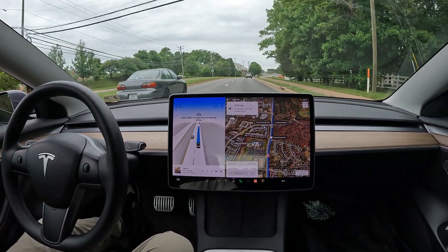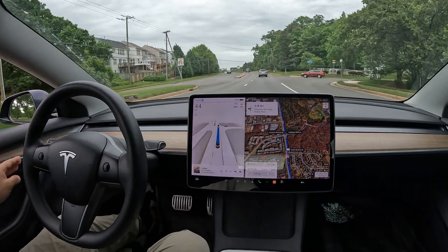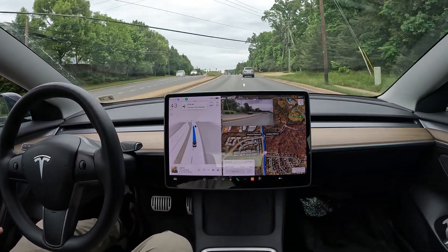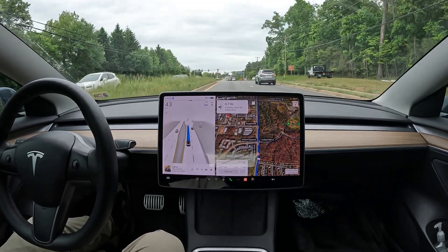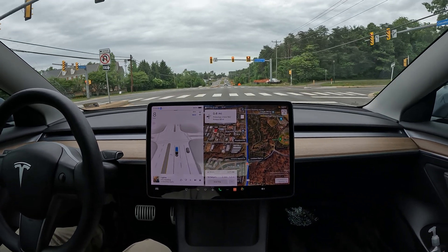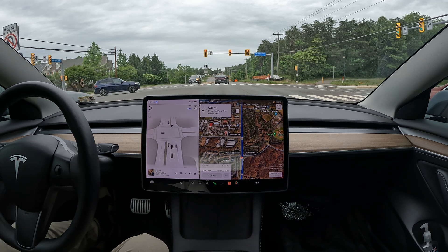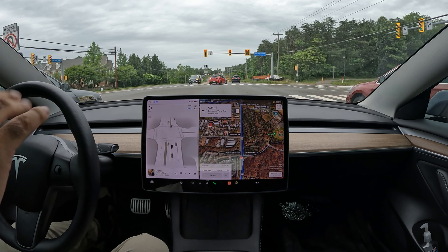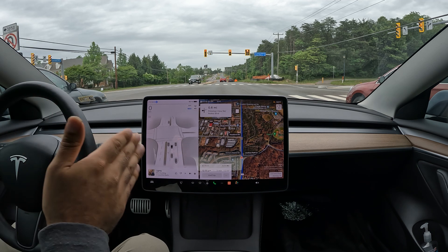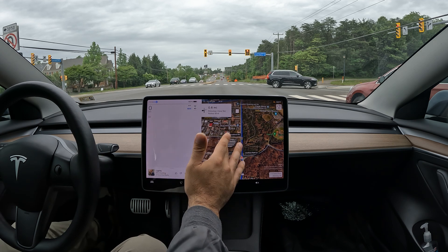Nag number three — I noticed a bug crawling in my car, looked away, and that's probably why I got it. So far, three nags on this drive. It's made a few maneuvers: lane switches, a right turn, traffic lights. Before, when I first got into beta, it would nag after every single move — every traffic light, every turn. There's been a definite reduction, but it's not fully gone yet.